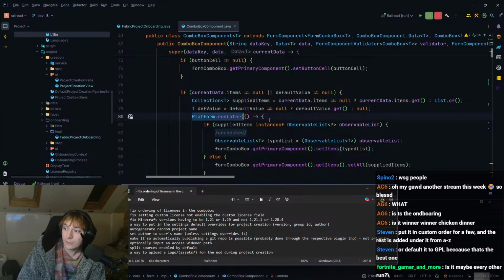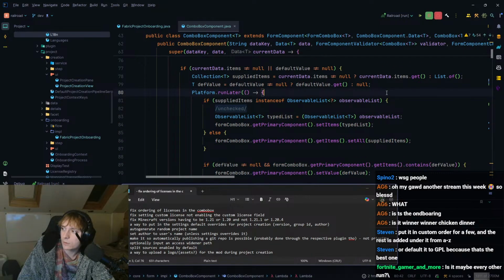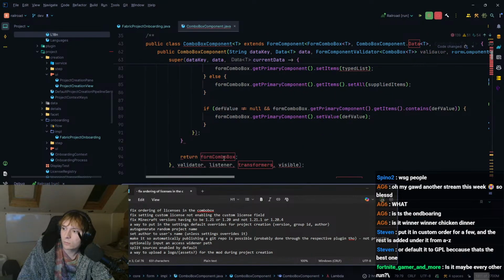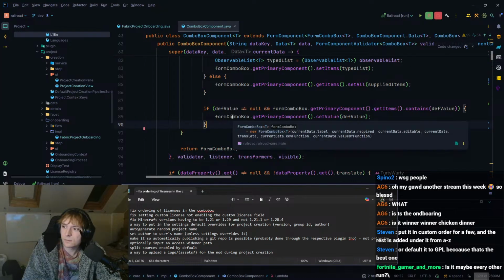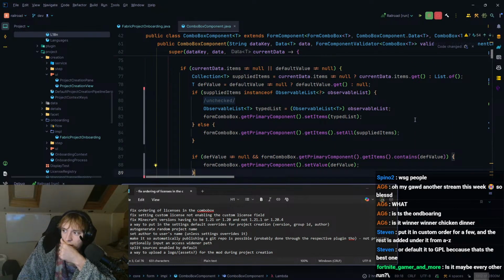Admittedly, I don't actually know why it's doing a platform run later, because I'm pretty sure this is already in the JavaFX thread. I don't think that's the issue, but I'm just saying I don't know why it's doing that. Can I not do... No, I can't.